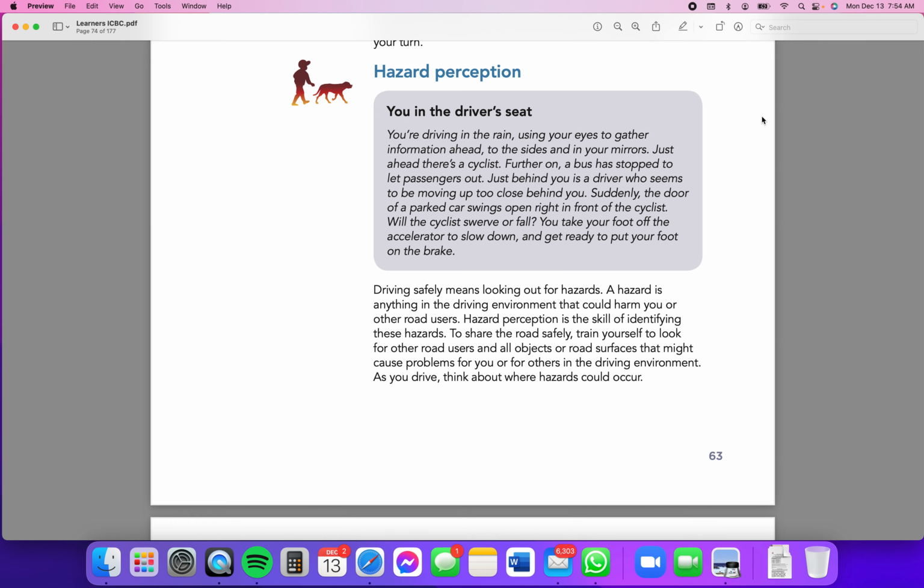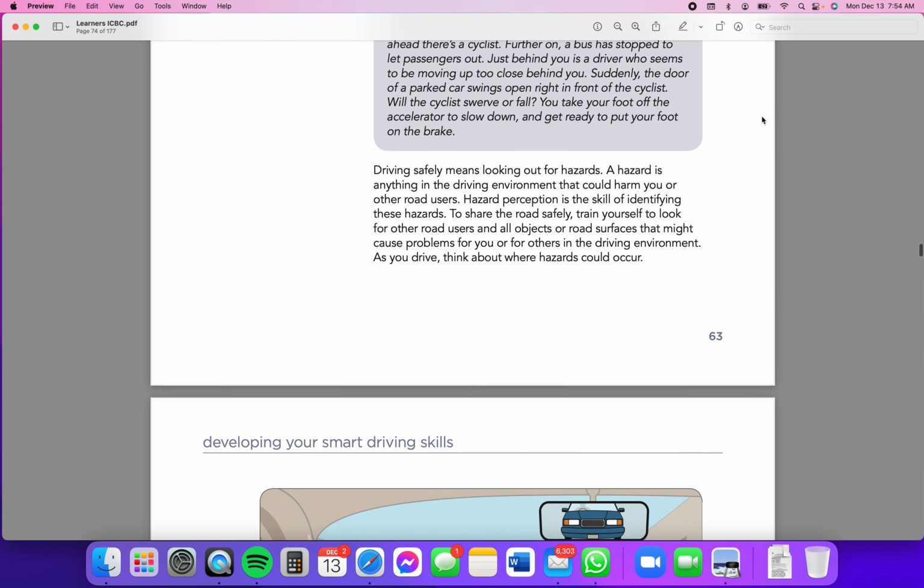So if there is a bus, people are always going to try to rip around the bus. As a new driver, I do not recommend that you do that. I would just slow down and wait. And then if you have time, go around, because at the end of the day, people that have been driving longer are going to be faster than you, and it's just going to cause a kerfuffle, and it's not worth it. This is a very obnoxious scenario, but these can happen, right? And you do want to be prepared for possible problems like this.